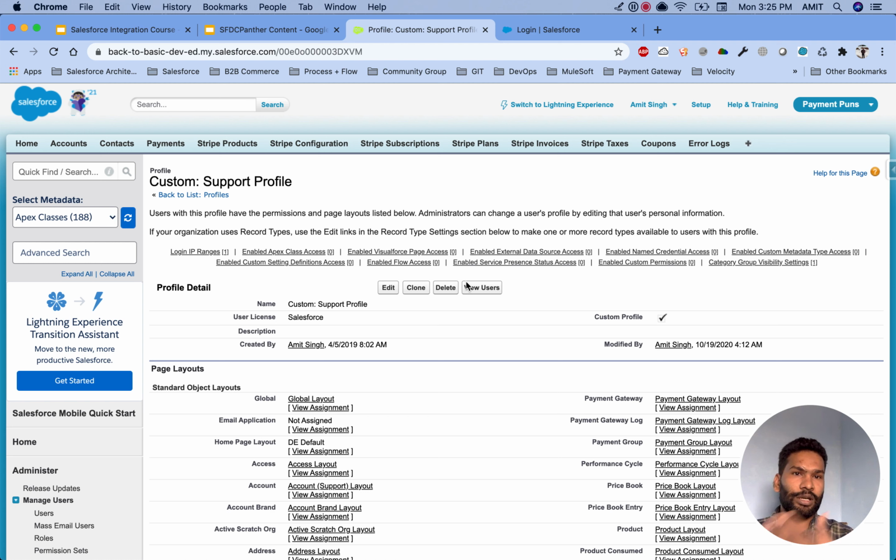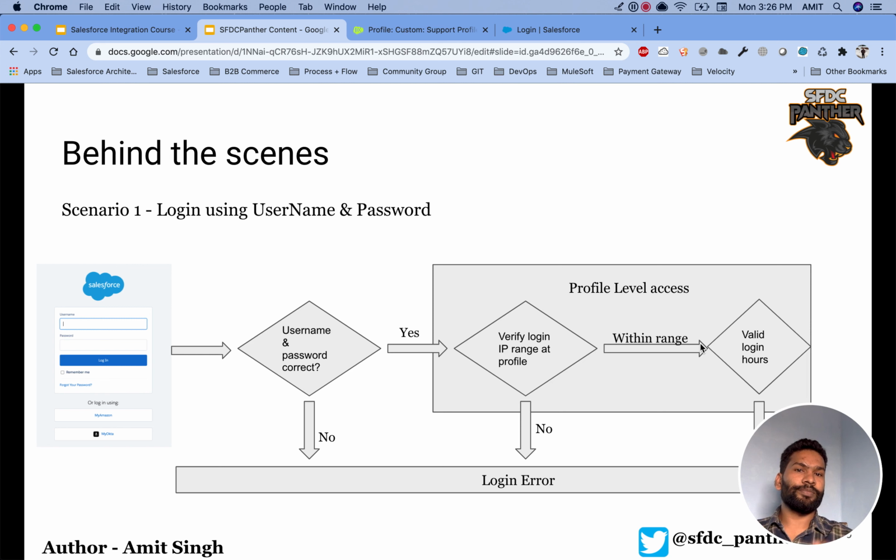If you have got the valid login IP ranges, the next check is going to be valid login hours. Every org has its own definite set of valid hours. Like you are working a 9 to 6 shift, or 1 to 9, or 1 to 10, or 2 to 12. So there are various shifts, and based on your shift, whenever your user is getting set up in the Salesforce org, the organization adds particular login hours. These are the hours that you can log in to your Salesforce environment. How can you get that?